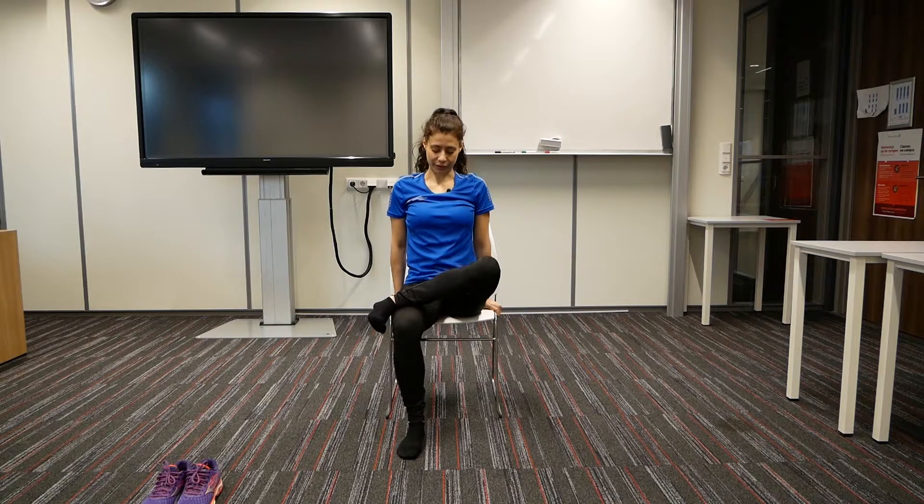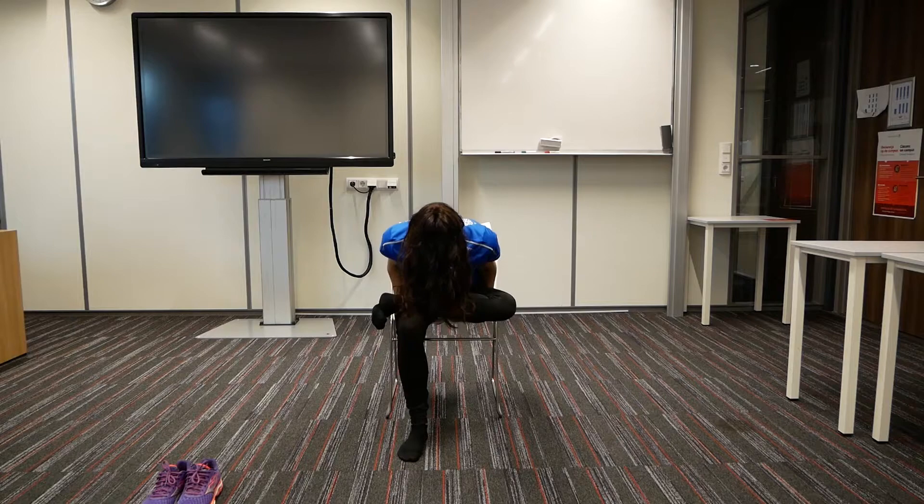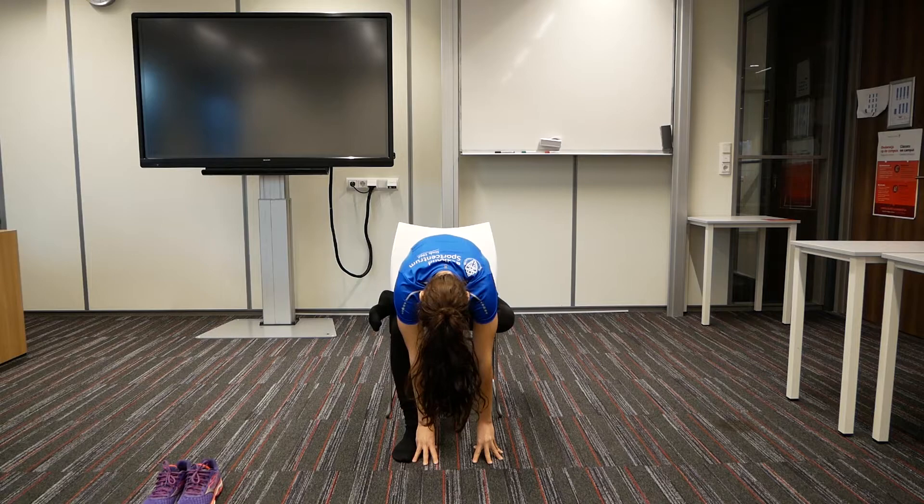And now let's do it on the opposite side. Bring your ankle to your knee. Keep a nice straight line. Flex your feet. Hands on the chair — maybe this is already enough for you. Or if you want a deeper stretch, fold forward as you like. Maybe you bring the tips of your fingers on the floor. Drop your head. Relax your neck. And breathe deeply in this posture. Feel a deep stretch on the outside part of your thigh. Take a last deep breath in, and on the exhale, bring yourself back to the middle.